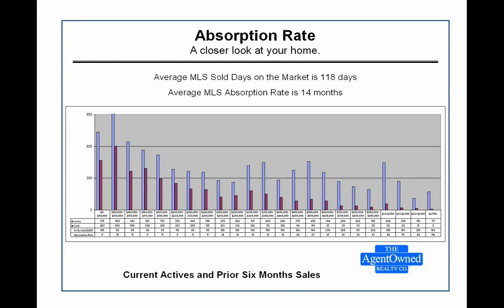I will do my best to explain this to you, but we'll more than likely have a webinar on just this graph alone. Again, this is an absorption rate graph. And to boil it down, it basically shows you how much product we have, how much product was sold, and how long it will take to sell all that product, or what I call absorb that product.